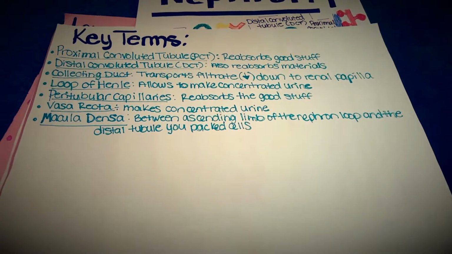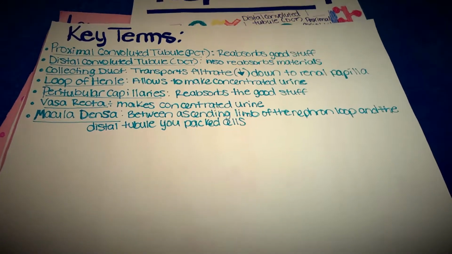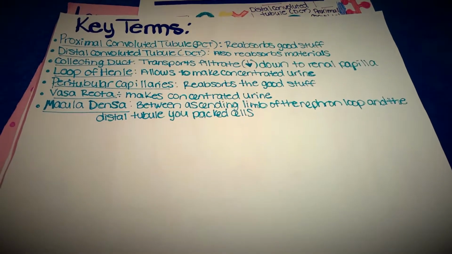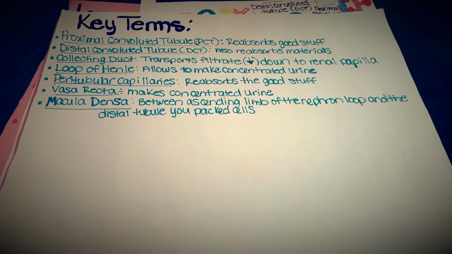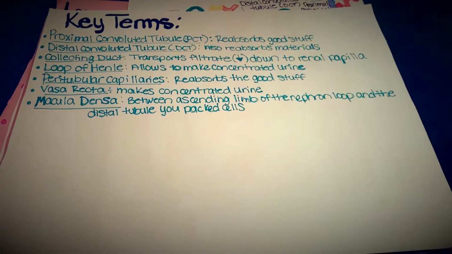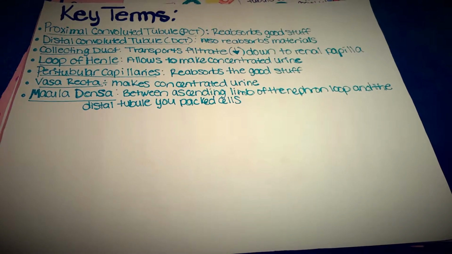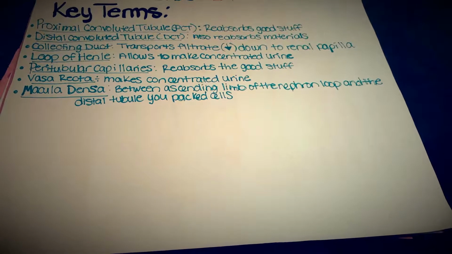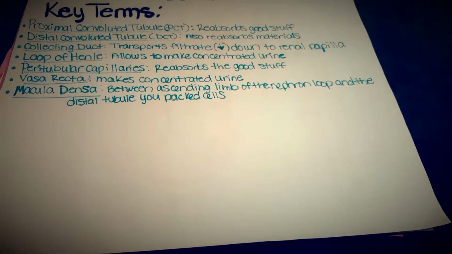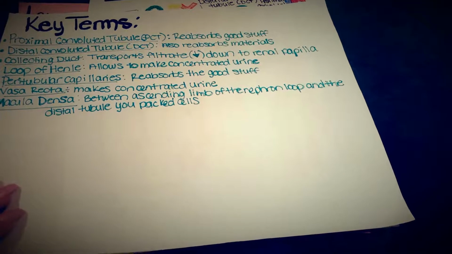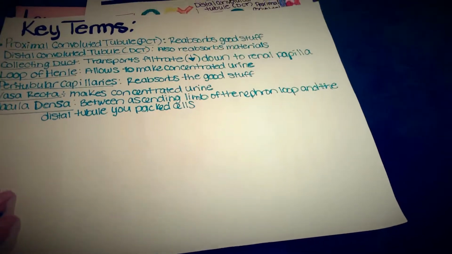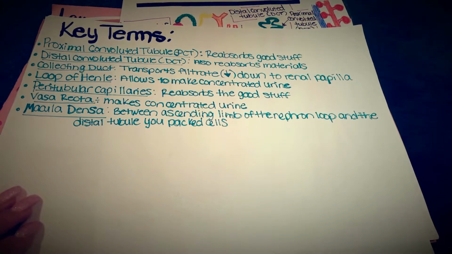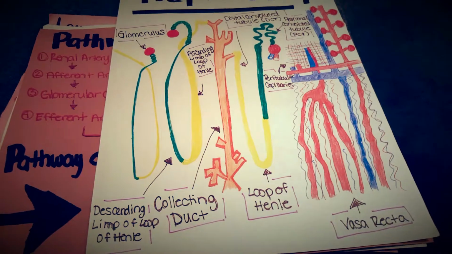These are a few terms regarding what we are going to be discussing. From the capsular space, the filtrate next enters the renal tubule, which is a long length of the kidney. The renal tubule consists of three parts: the proximal tubule, the descending and ascending limbs of the nephron loop, and the distal tubule. The majority of the renal tubule is confined to the renal cortex. Only the nephron loop of certain nephrons dips into the renal medulla.